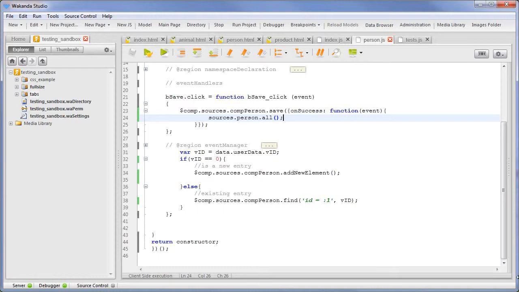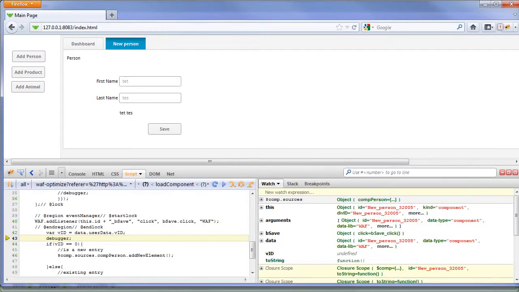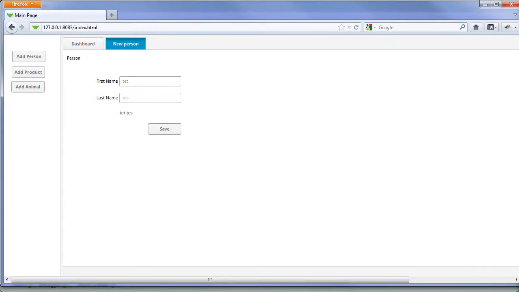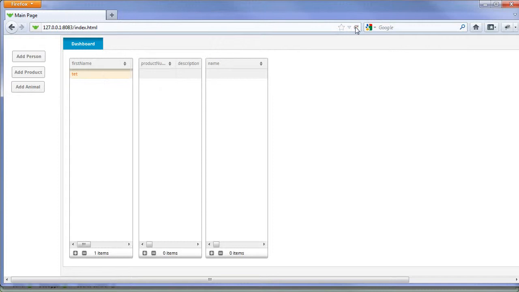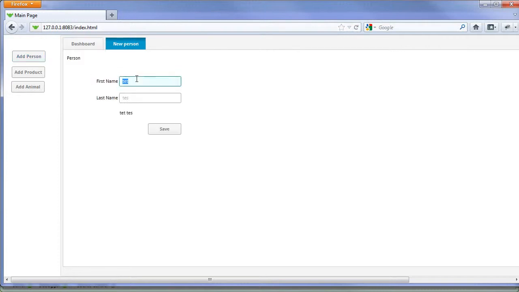So let's go back to Firefox. We'll compress this, refresh. So there's the one person. Let's add a new person, Bill Hardy. Save.